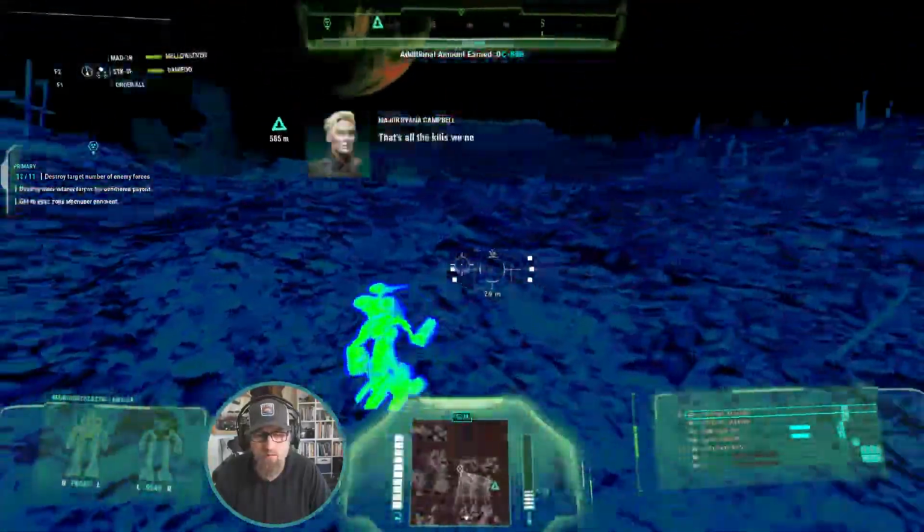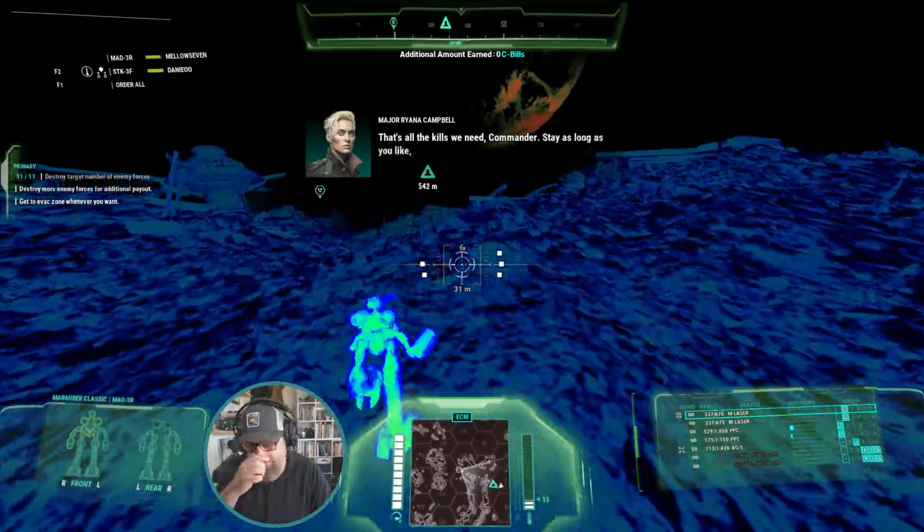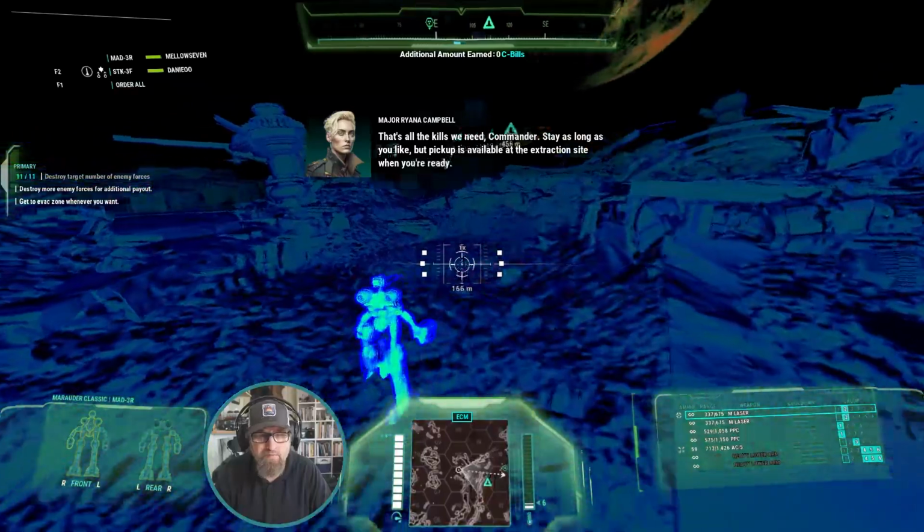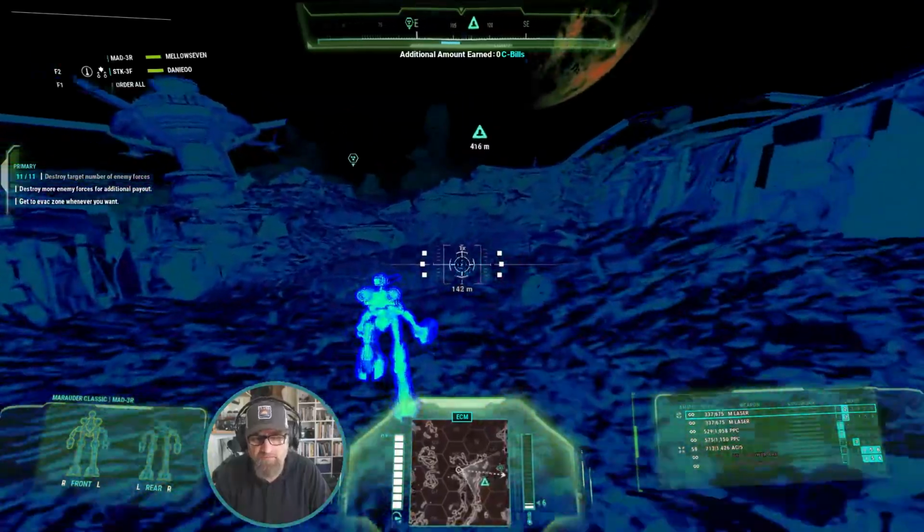That's all the kills we need, Commander. Stay as long as you like. The Leopard is available at the extraction site when you're ready. Unless something jumps in that we need for a cantina. We're out.